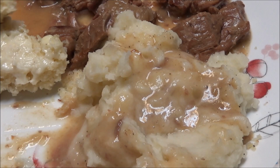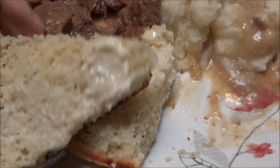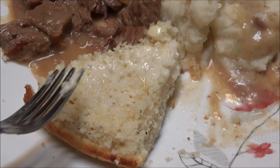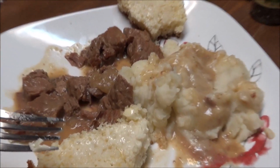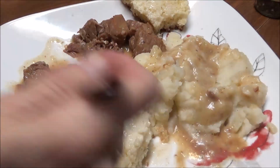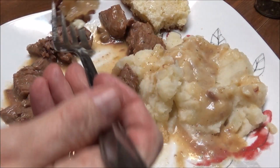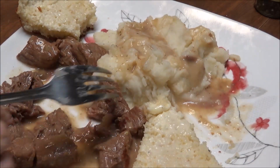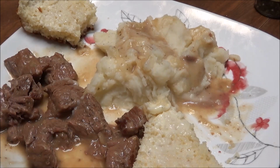And here's my... Oh, I didn't turn the camera. I turned the plate and didn't turn the camera. All right, so here's my cornbread. And y'all know on my cornbread I have to have a lot of butter. I wish y'all could taste this. This is amazing. You know that using the turkey gravy and the chicken gravy really gave it a good taste. Oh my goodness, y'all.